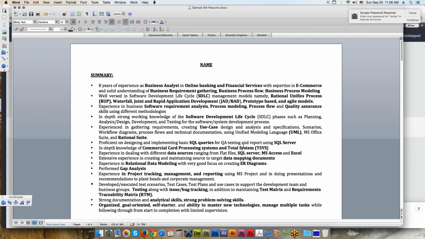Can unit testing be done manually as well as automated? Either way. The preference would be to do it manually, because usually test cases are automated when they are done over and over again. But by unit testing, it means the developer has just built it, so he would manually go ahead and test it.